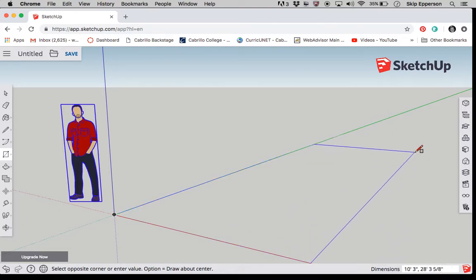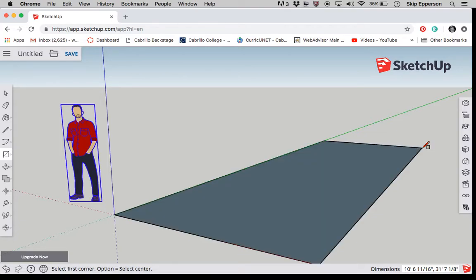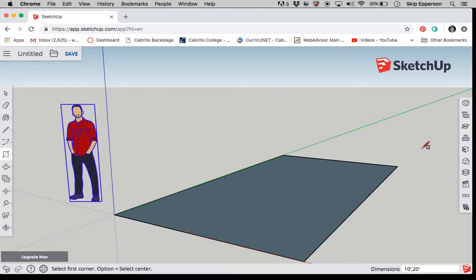So drawing the rectangle for the floor, I'm going to click and create, down in the bottom, a pretend measurement of 10 foot by 20 foot for what the ground plan, floor plan is. I've typed that into the bottom right hand corner, selected it, and now I have a 10 foot by 20 foot rectangle.